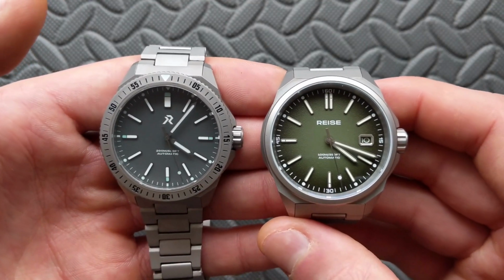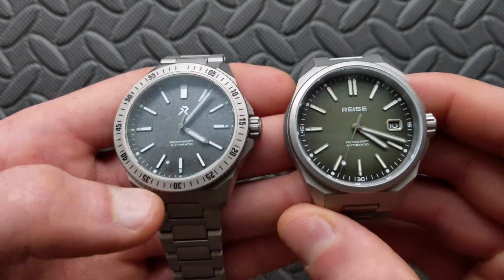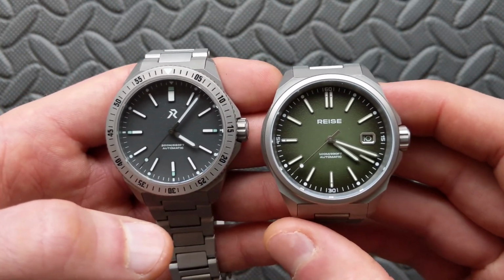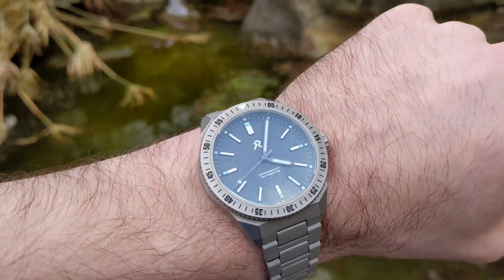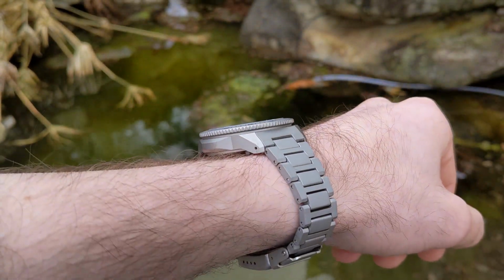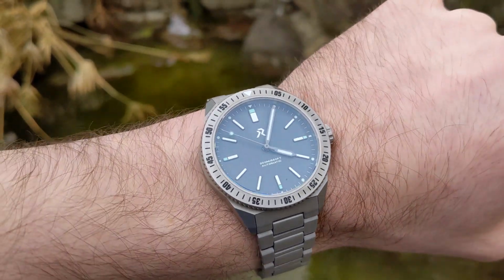So now let's go ahead and take a look at these in some outdoor footage. I took these to a conservatory and checked it out in some different, interesting settings for outdoor footage. And then after that, we'll transition over to the lume, where you can see the difference between these two. Transitioning over to outdoor lighting, you can get a little more of an idea as to what the coloration looks like. You can see a little bit of the color shift, though it's hard to fully appreciate it on camera. You can certainly pick up that light blue, how it pops on this particular colorway as well.